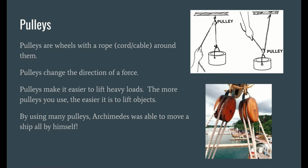All right, so here we have a couple of pictures of pulleys. A pulley is a wheel with a rope, like a cord or a cable, around the wheel. So up here we have a little picture. There is the wheel, and then there's the rope or the cord. All right, and down here there's the wheel, and this one has multiple ropes coming off of it.